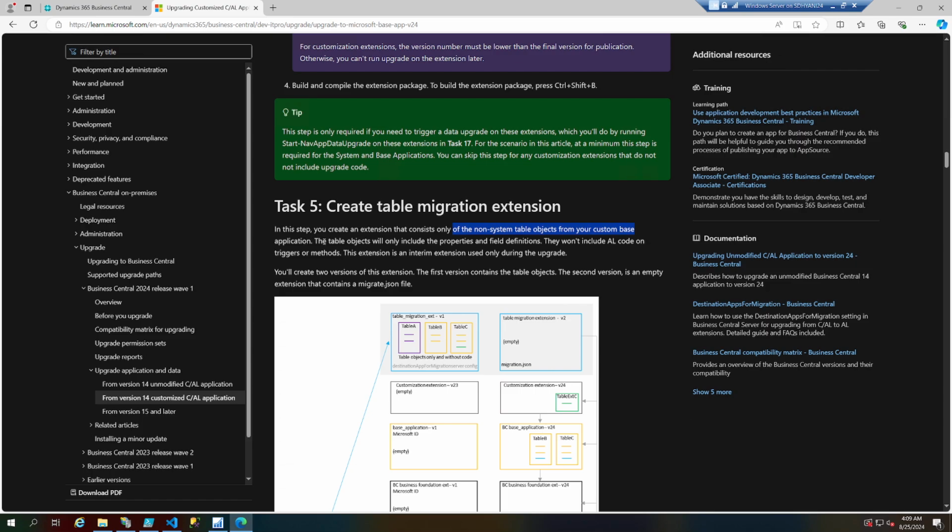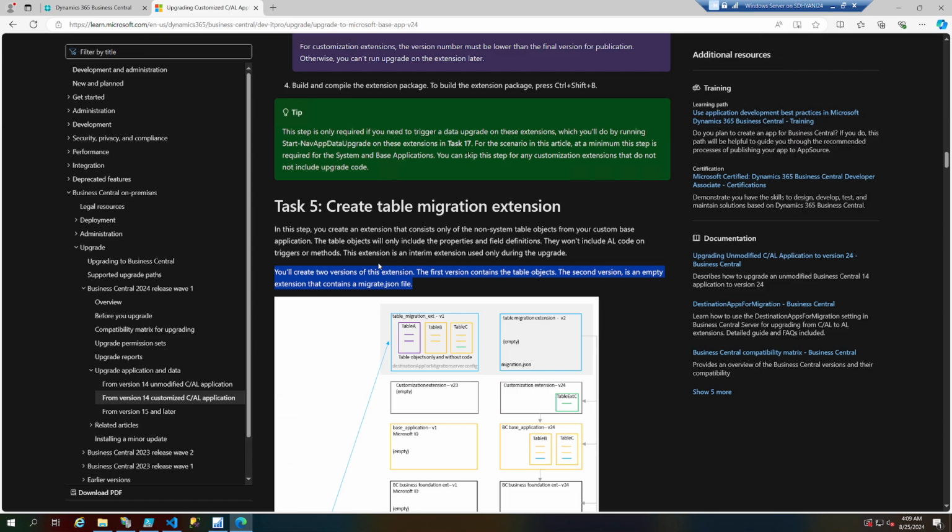The table objects will only include the properties and field definitions. They won't include AL code, triggers or methods. This extension is an interim used only during the data upgrade. You will create 2 versions of this extension. The first version contains the table objects. The second version is an empty extension that contains the migration.json.